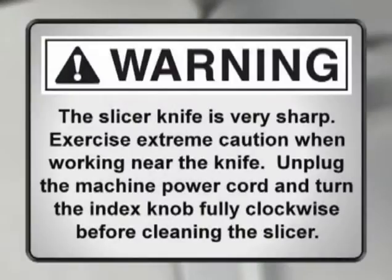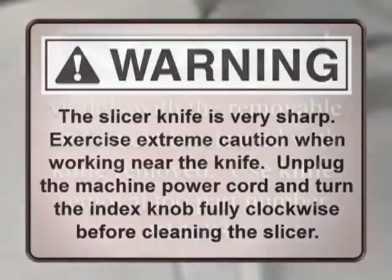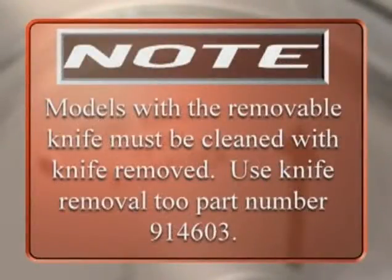Warning: the slicer knife is very sharp. Exercise extreme caution when working near the knife. Unplug the machine power cord and turn the index knob fully clockwise before cleaning the slicer. Note: models with the removable knife must be cleaned with knife removed.